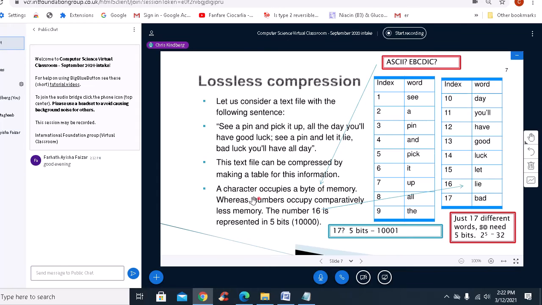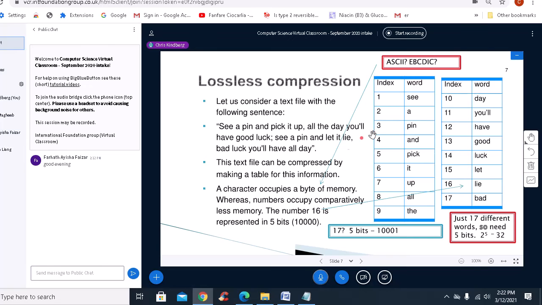So a text file can be compressed simply by making a table for converting a sentence to a series of indices from 1 to 17. If I've got this encoding, I can easily represent this sentence by a sequence of numbers.